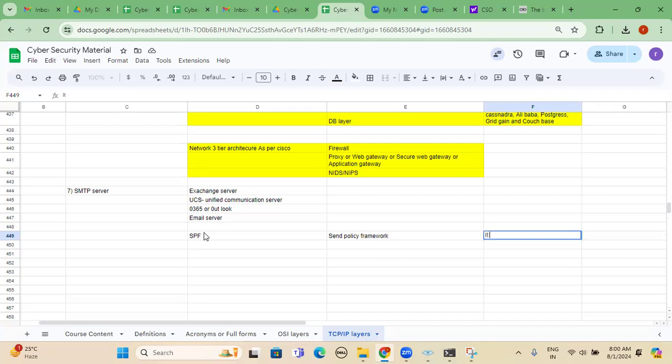So it is an authentication mechanism. What exactly will it do?